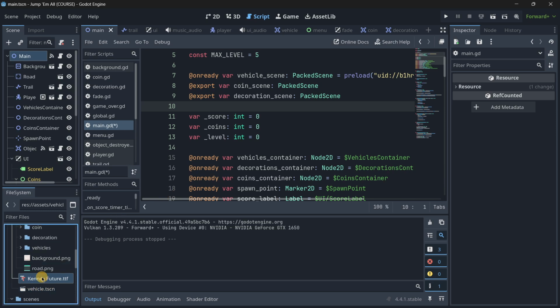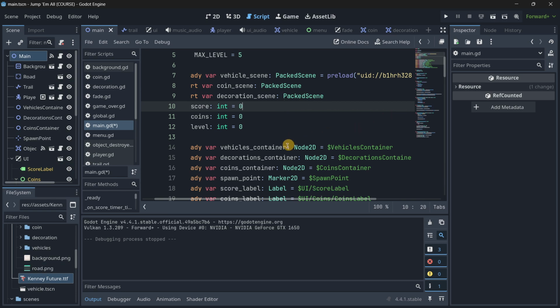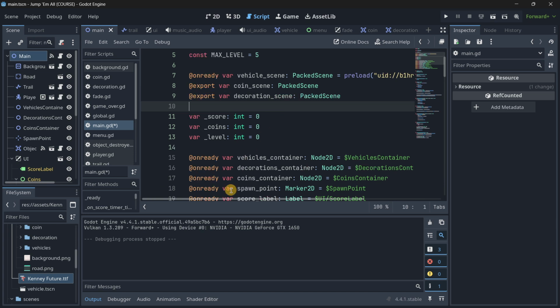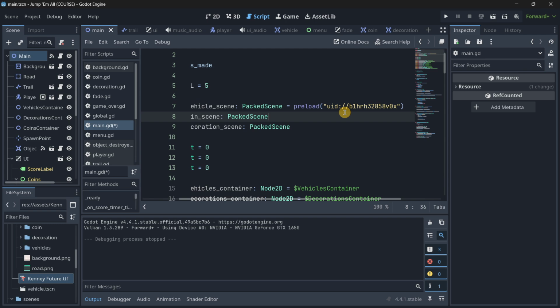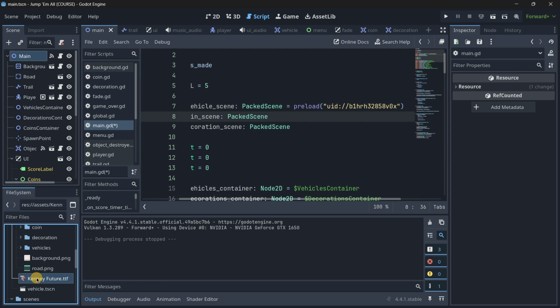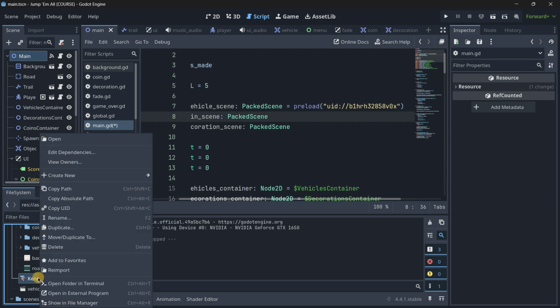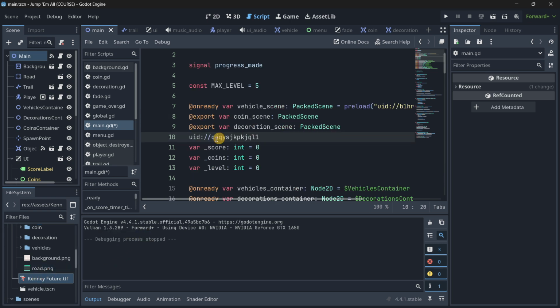Shift, but if I do it with Control plus Shift, I don't get it. Okay, I get just a preload, but not the UID. So I don't know. I believe they have changed it in 4.4.1. So well, if anyone knows about that, let us know in the comments. But anyway, if you want to do it a little bit faster, you can use the shortcut Control Shift plus Alt. So Control Shift and also Alt. Control Shift Alt C, and with this I should have here, yes, the UID.